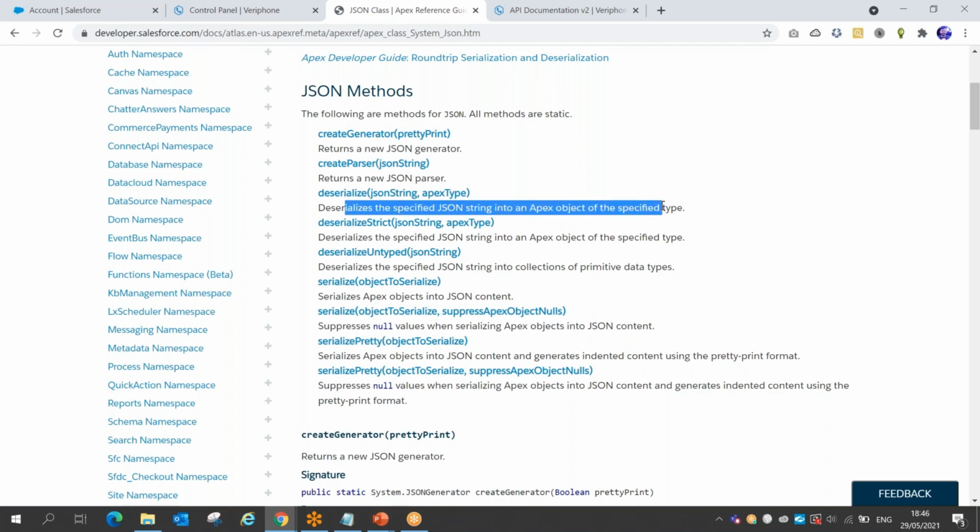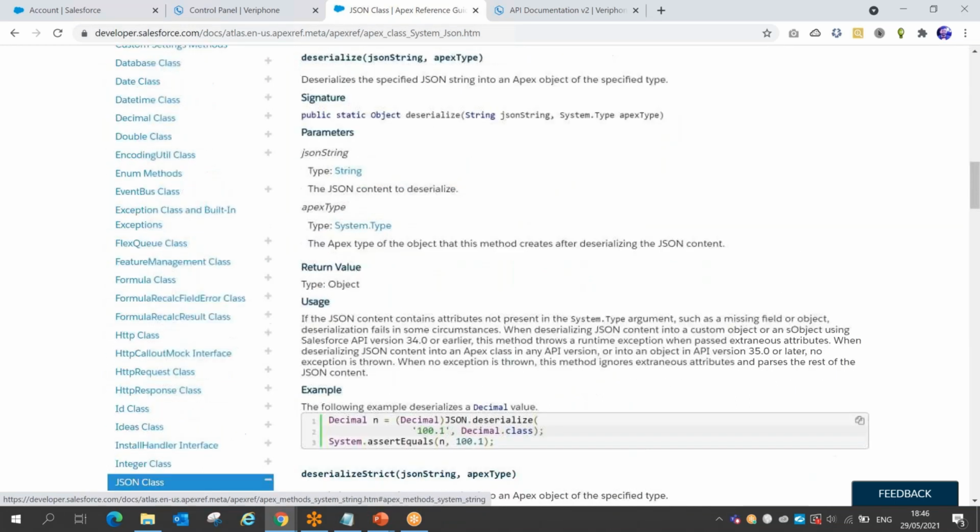Apex object. So what Apex type do I want to parse it into? That we can completely do from here. We can pass my JSON input string and do that. Here if you deserialize, you can say deserialize JSON string and it's going to be in which type. That kind of thing we are going to do here.